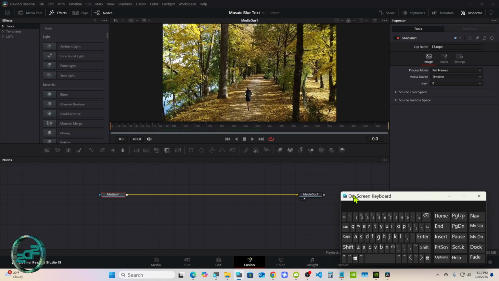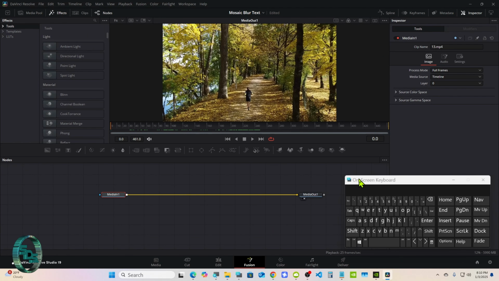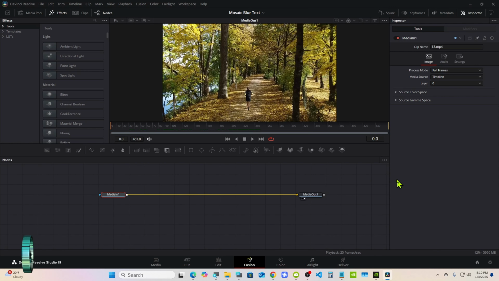For those of you that don't know me, I have to use this on-screen keyboard because I'm paralyzed. I cannot use my hands and arms. I just put it out there every time because I'll sometimes get questioned why I have it up there in the way. And excuse my voice, a little bit weak tonight.